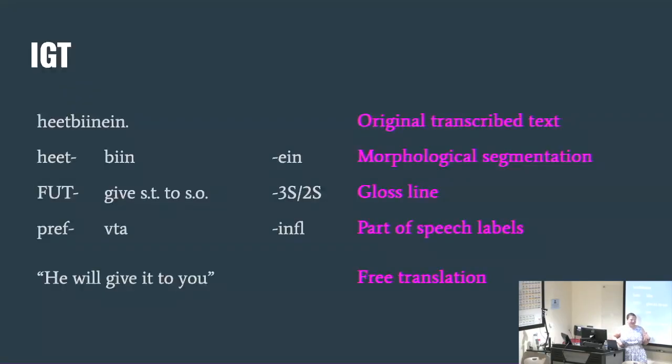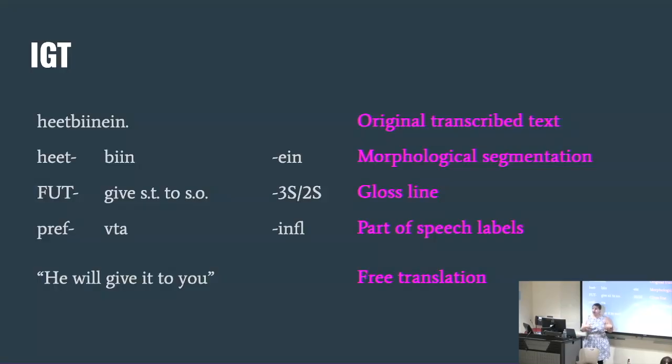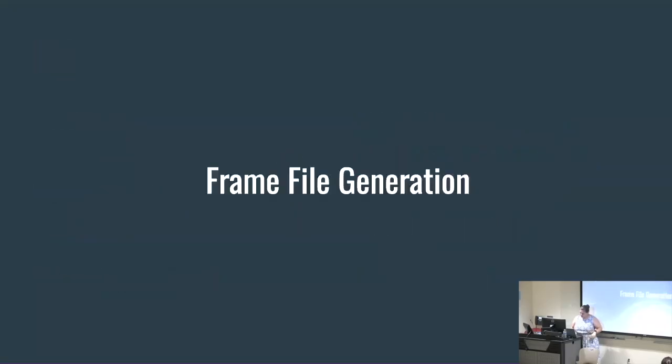The idea being that if we already have this IGT, first of all, this means someone has done a lot of work to analyze this data and to build this representation. And a lot of what's in here also goes into the UMR graph. So we don't want to do that work twice. We don't want to ask the linguist or the annotator to do this a second time when we already have this analysis. So this is a paper that we published at LREC last year.